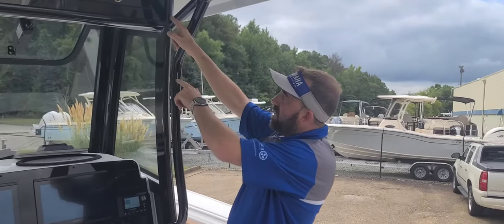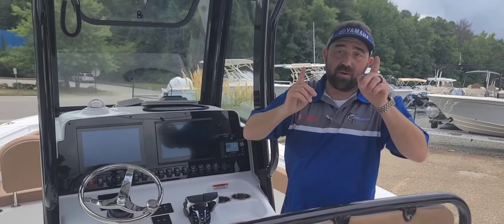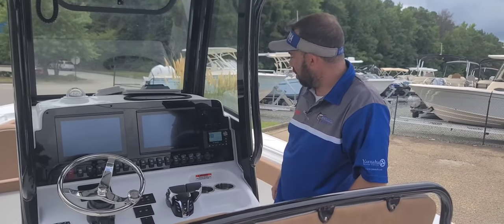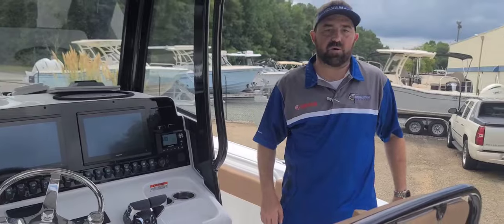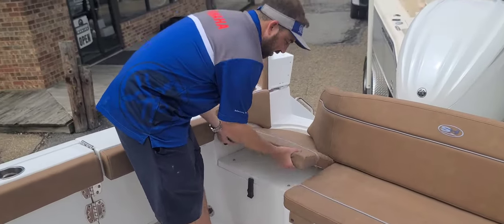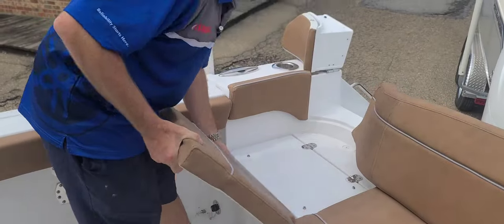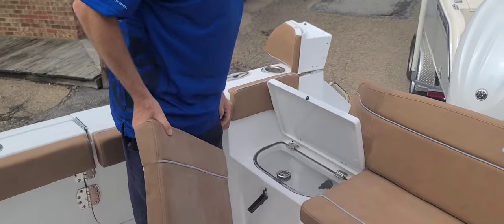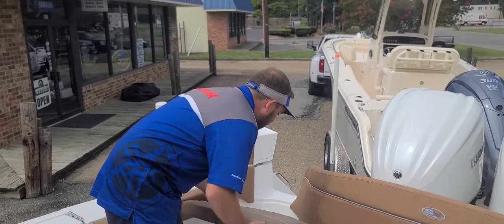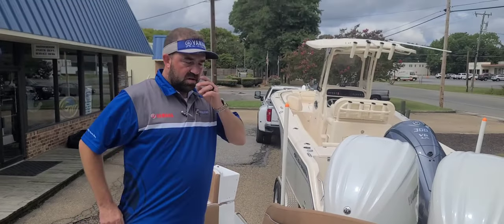We got another fix on this boat that made it even better than previous models. We got an even better stereo — now we got amplifiers, bigger amplifiers, bigger head units, nicer JL Audio display, a little bit bigger displays so you can see what's going on. Here's another fix: this is just a cushion now with a lid. It used to be all one part of a cushion. So now we got a live well there as well — or at least it can be optioned as so. Real nice job they did on this boat giving us two live wells.